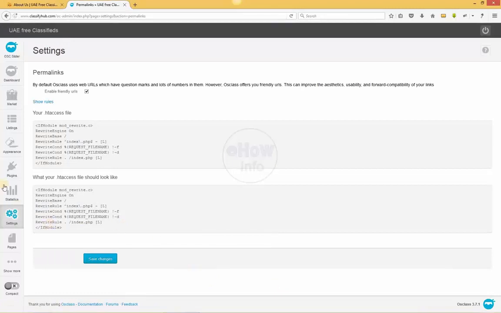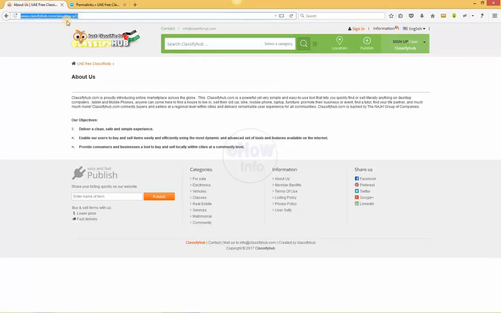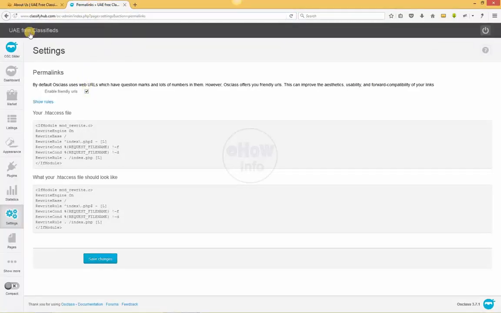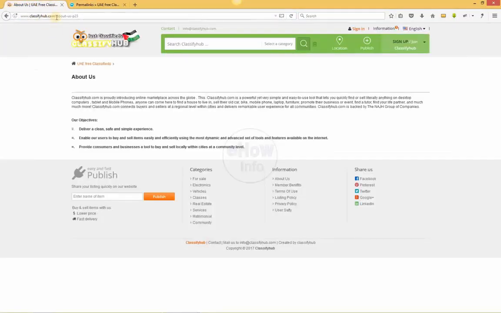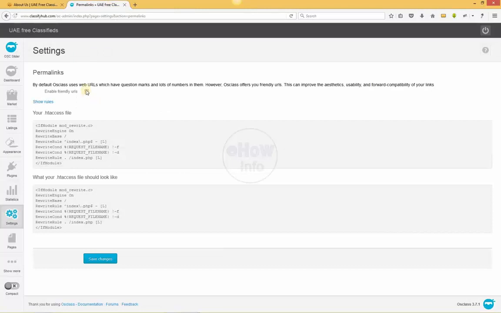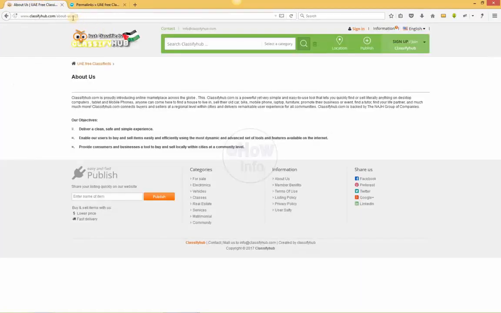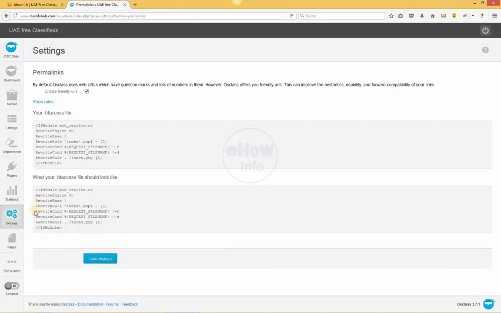So now we will discuss the permalinks. Permalinks are friendly URLs, as you can see here. This is the about us page. If this is not checked, then after the backslash you might see lots of text which is not recognizable and not easy for you to remember. So you should always check this to get a precise and short ID for the page.